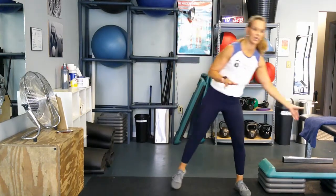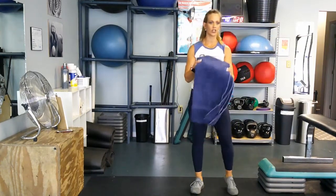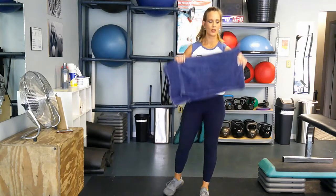The first prop you're going to need is a large towel. Not a small towel, a large towel. And you're going to need to be able to slide this across a floor, so choose a floor space where we're going to be able to slide with your towel.